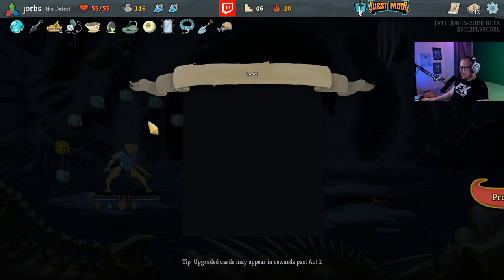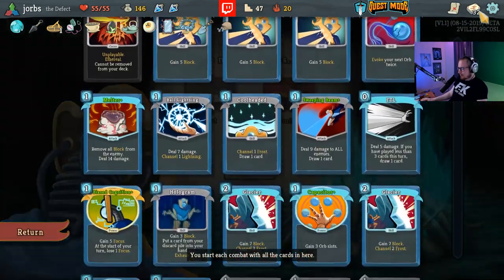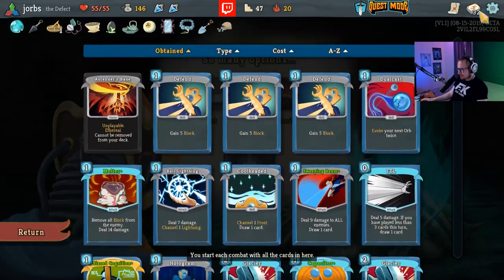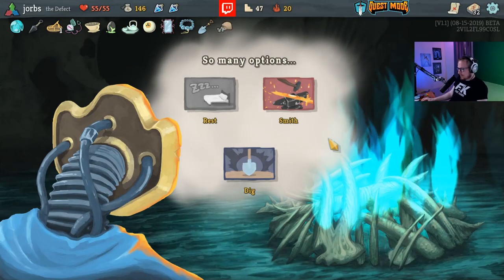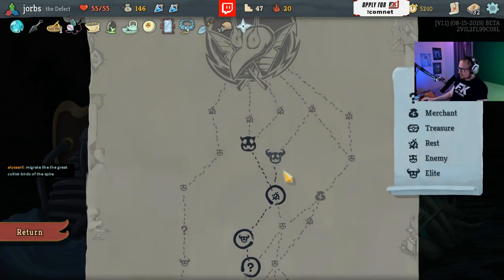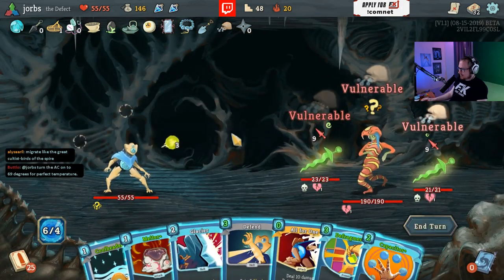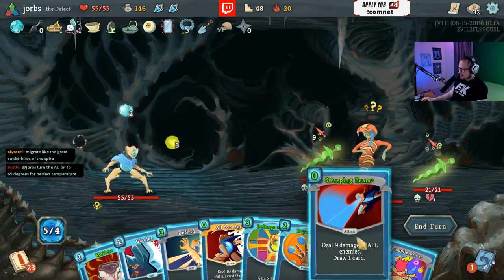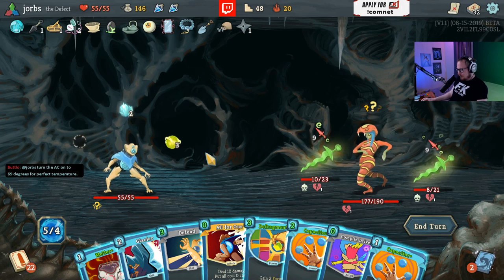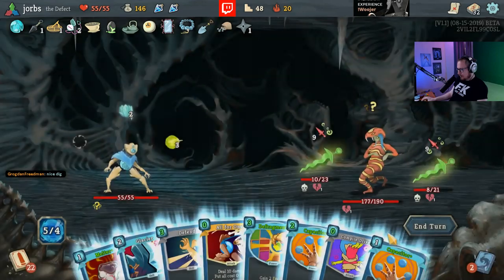I'm gonna take the recycle. Recycle's pretty sweet. I'm gonna dig. Dig twice. Alright, this is a pretty sexy turn one. Sweeping beam costs zero.